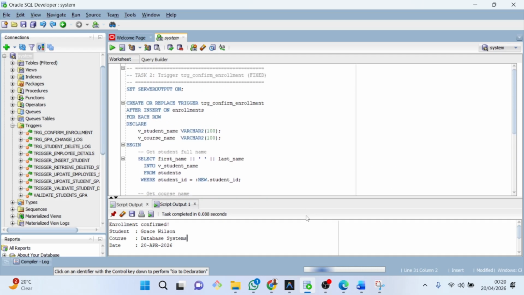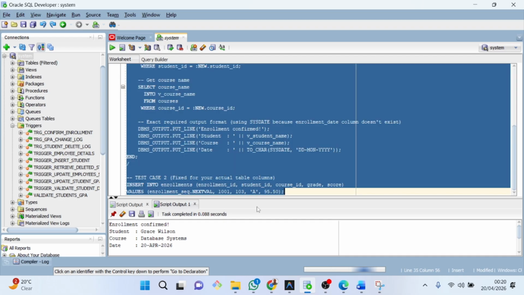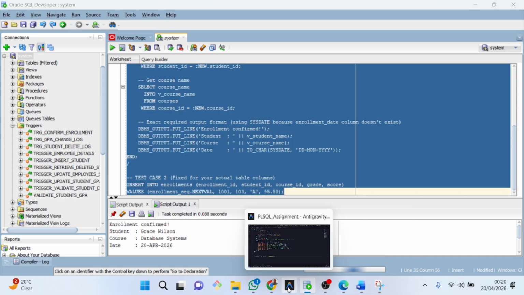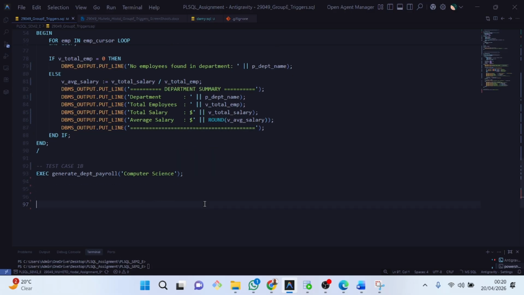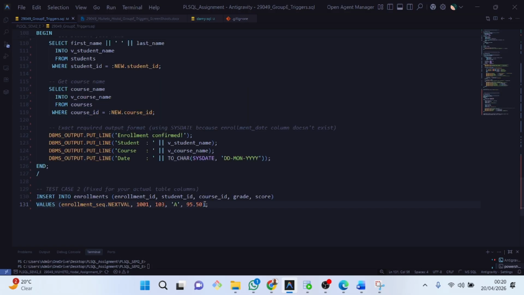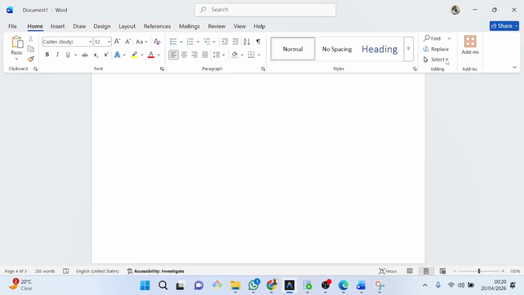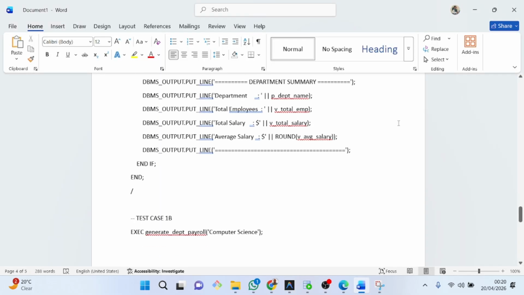So let us copy the code and put it first of all inside the codes. Paste here. Then after, go to Microsoft Word and paste the code.